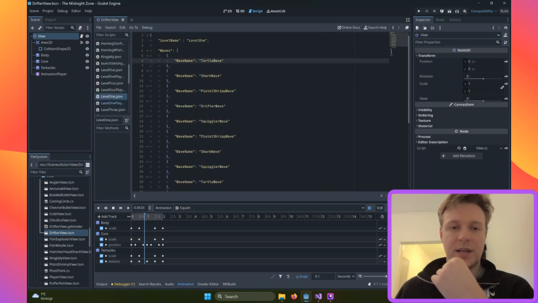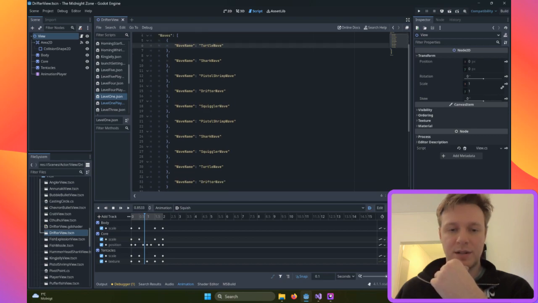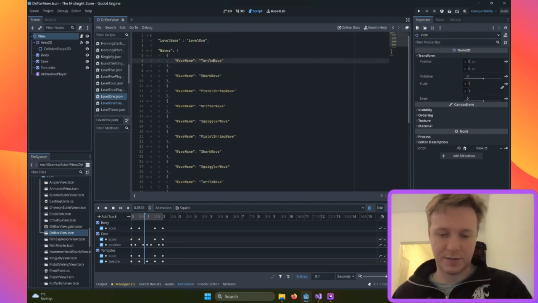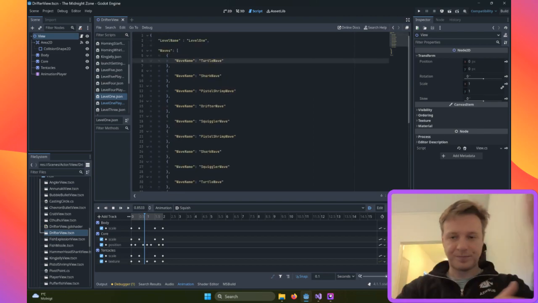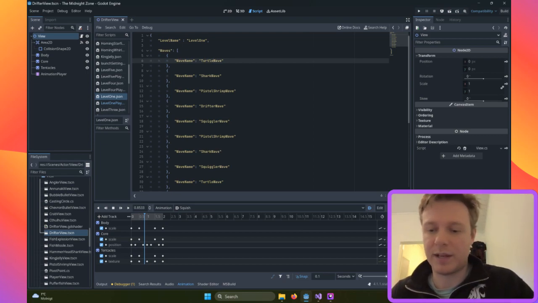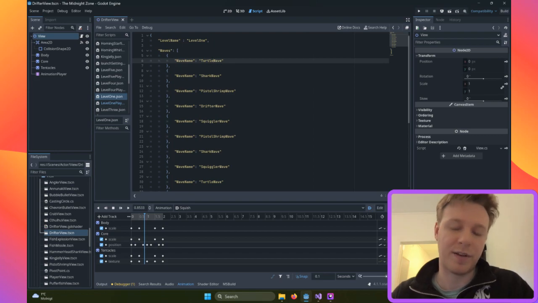So you can see that here we have different waves of different enemies all compiled together to create the several levels. The game has four gameplay levels, a fifth level that is meant for just playing with the particle effects, and a sixth level that is meant for customization if you want to make your own.